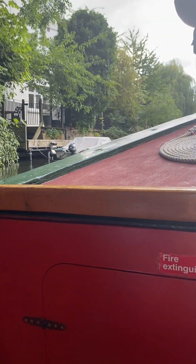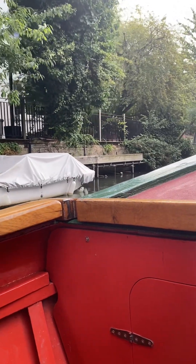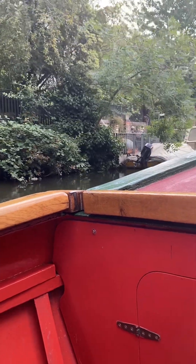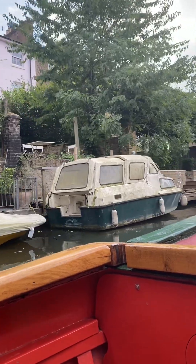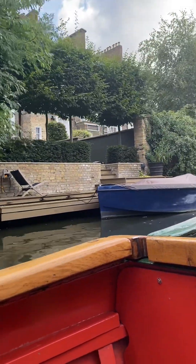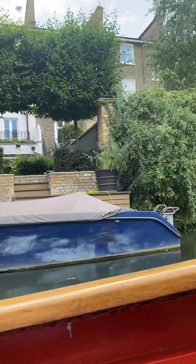On the left-hand side you'll see some Grade II listed Victorian terraced houses, and as you can probably imagine, a lot of them have been extensively renovated since they were originally built — not least this one coming up, where the blue motor launch is moored outside, which featured in a TV program about grand designs a few years ago because of the underwater level extensions being built.